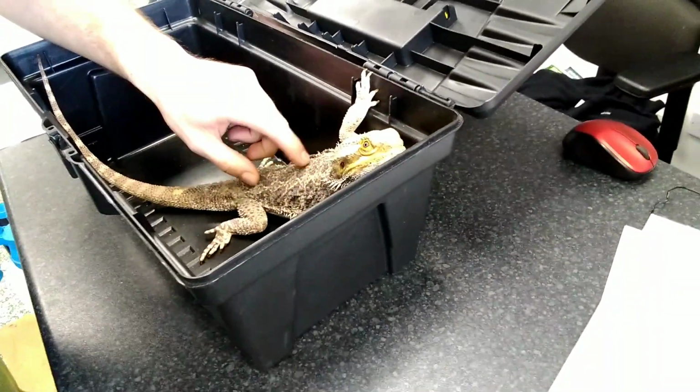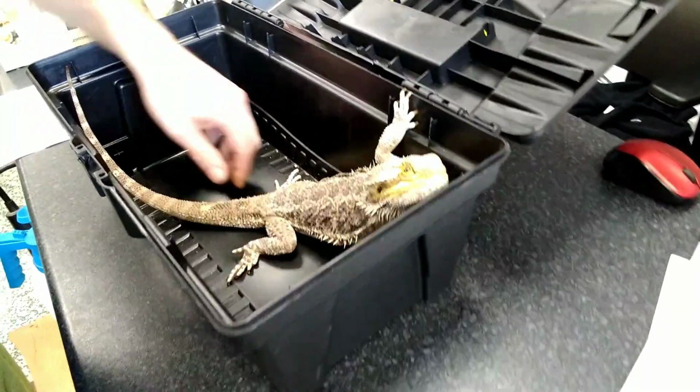What are you doing in my toolbox, hey sir? What are you doing in my toolbox? You need baths. You definitely need baths.